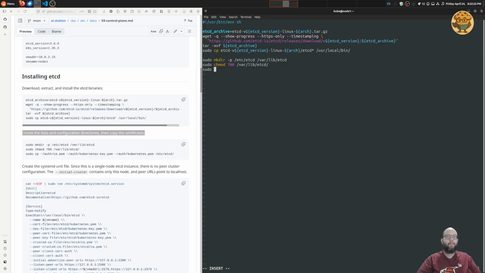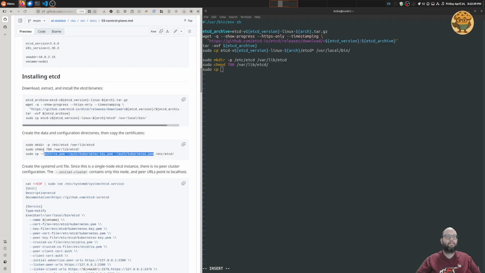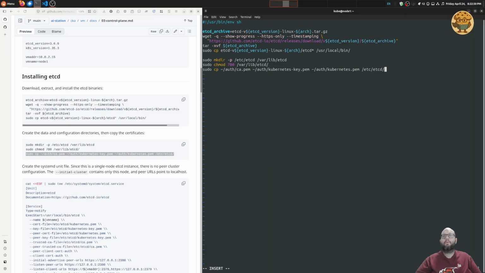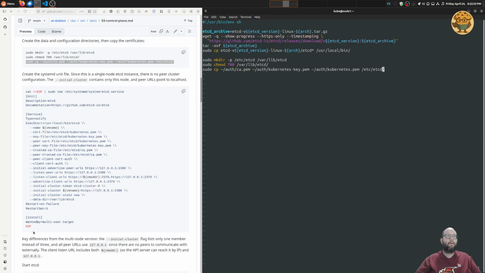And we're going to copy over the CA PEM, Kubernetes key PEM, and Kubernetes PEM. We're going to copy it to the etcd directory.